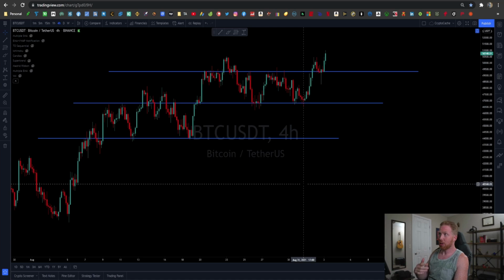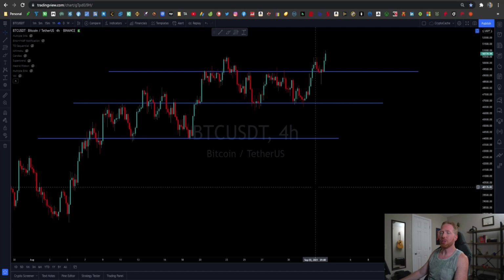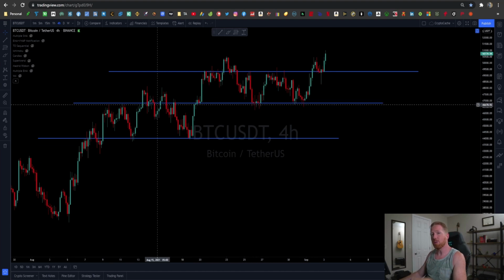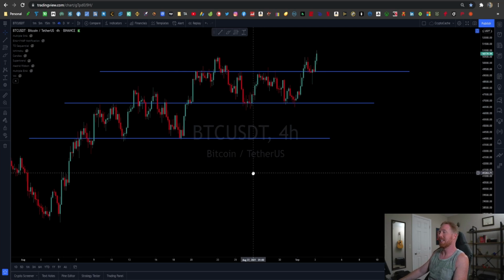And I also get this question a lot too. What is my exchange that I use? I'm primarily on Binance, but more importantly, I use the TradingView.com desktop application to look at all of my trades before I jump in. Even though yes, Binance has TradingView.com kind of installed within it, it's much more limited on the actual indicators and oscillators that you can use. So I'll show you here in a moment what that looks like. But I do recommend the paid version. There's a link in the description below for a free month if you want to consider checking that out.